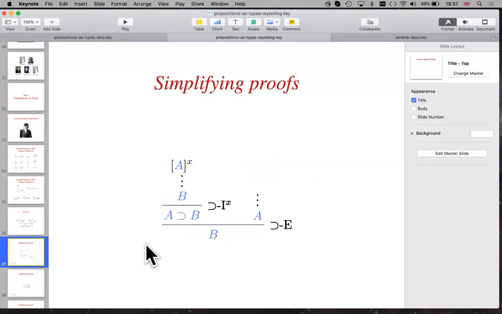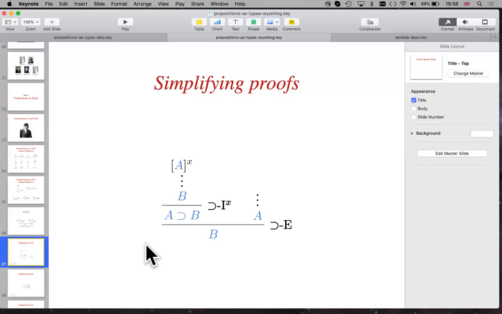Now, the key thing is you can simplify proofs. This is why it was so important, right? They've been doing formal logic since the late 1800s, really the mid 1800s with George Boole. And Hilbert in particular came up with a very famous formulation of logic, but it didn't have this important property that Gentzen's had, which is that the rules come in pairs. And this idea of the rules coming in pairs was very important because it meant you could simplify things. So what Gentzen claimed is if you ever had a formula that appeared somewhere in the middle of a proof, that you could get rid of it. The only formulas that you needed in a proof are the conclusion and the assumptions and any parts of those, but nothing else.